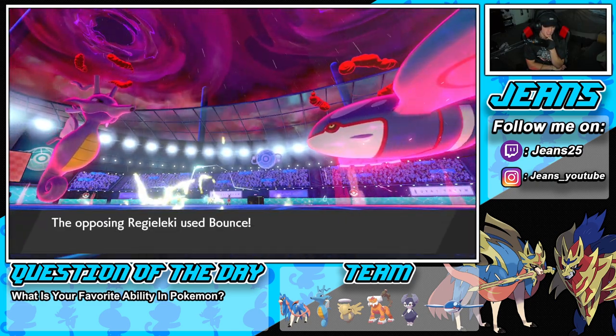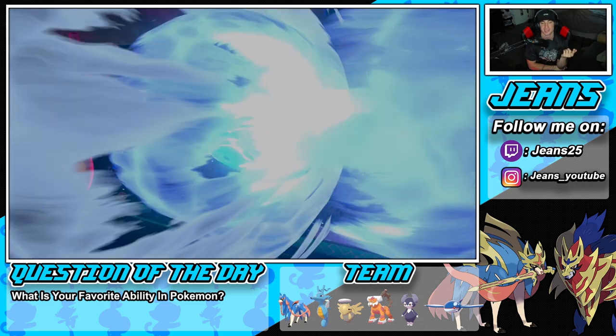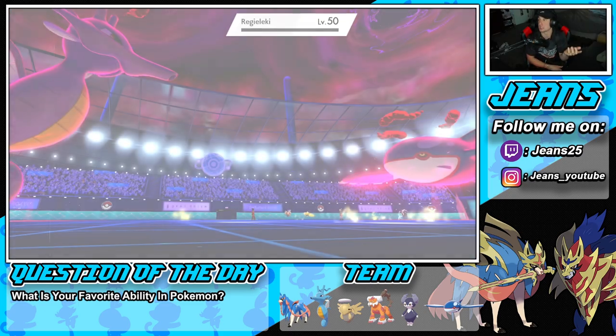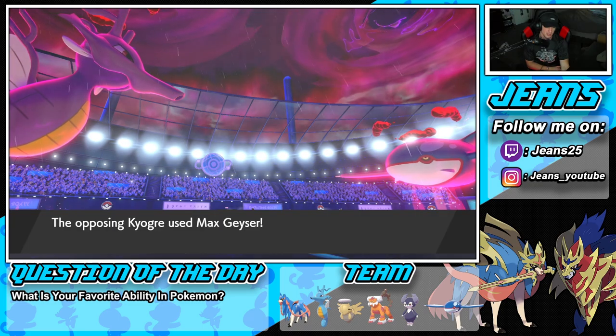He's going to bounce here. We're going to be able to soak that up all day. And then we're going to be able to drop a Geyser and bring this thing down to Focus Sash, right? Because if the Whimsicott didn't have Focus Sash, we know the Regieleki's got the Focus Sash, right? It does. Okay, I'm cool with that. We drop Regieleki, no problem. I'm liking that all day.